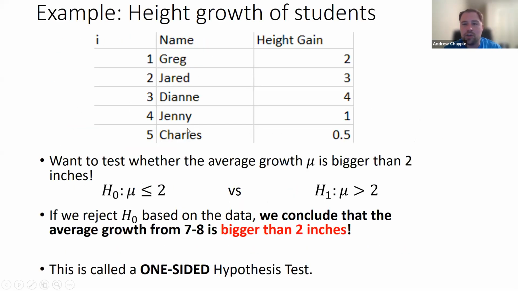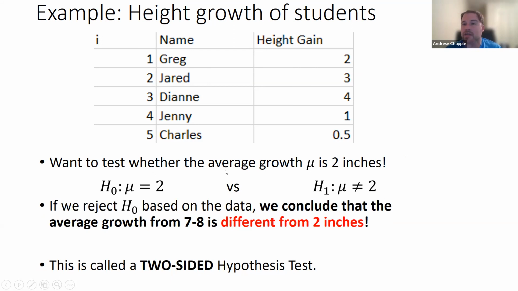Okay, so here's an example. We could do a one-sided test. That was a two-sided test that I wrote, but maybe we want to test, is the average growth mu bigger than 2 inches? So you could test this. The null would be, you'd assume that the average growth is less than or equal to 2 inches versus it's bigger than 2 inches. So when we do a hypothesis test, we either don't have enough evidence to reject the null, which means we can still kind of assume the null is consistent, or we have enough evidence to reject the null in favor of the alternative. Here, rejecting the null in favor of the alternative would suggest that the mean height growth is more than 2 inches. Okay, it's called a one-sided hypothesis test here.